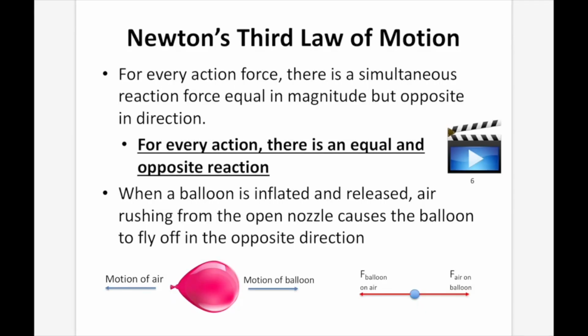Newton's third law of motion. For every action force, there's a simultaneous reaction force equal in magnitude but opposite in direction. In other words, for every action, there's an equal and opposite reaction. When a balloon is inflated and released, the air rushes out of the nozzle, causing the balloon to fly in the opposite direction. And I'm sure we've all done this at some point or another.